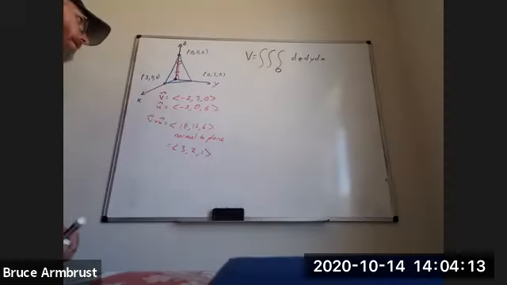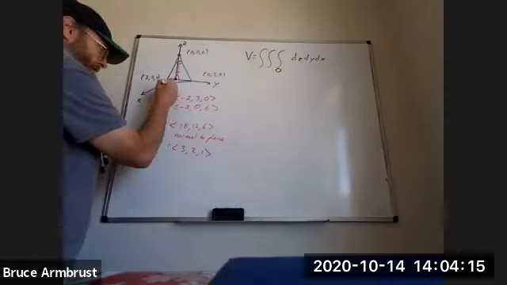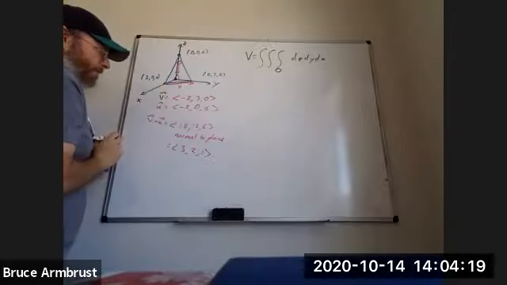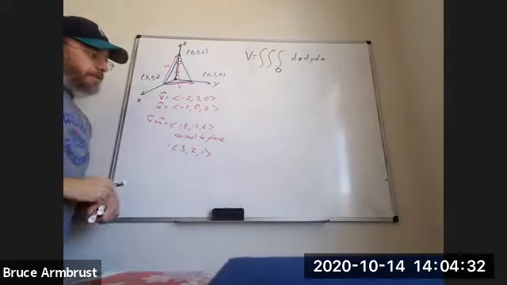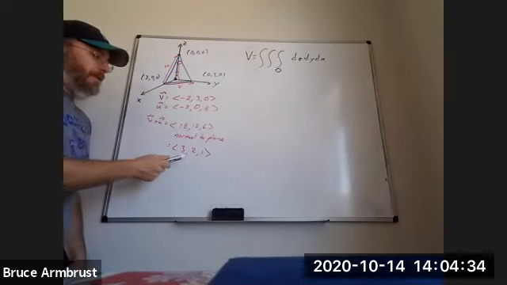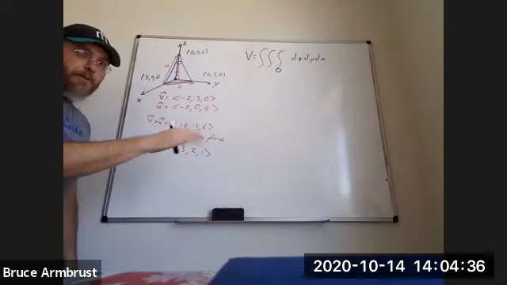Hey, Bruce, could you label which is V and which is U on the graph? Sure. V is this vector, and U is that vector. Thank you. You're welcome. So if (18, 12, 6) is normal to the plane, then any multiple of it is. So I just divided by 6 to make the numbers smaller.